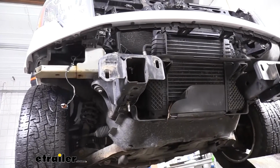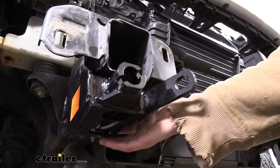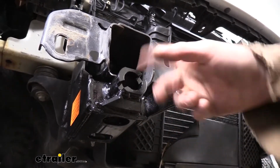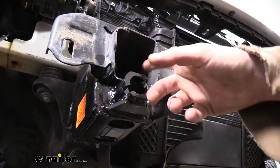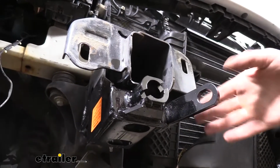And the same on the other side as well. Now, if you didn't have any tow hooks, you're not going to have any hardware here, but hardware does come included with your kit, so you use the bolts, lock washers, flat washers, and nuts that come included if you don't have that factory hardware or tow hooks.